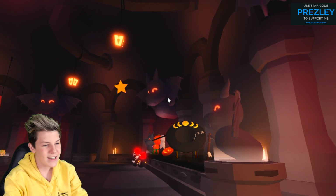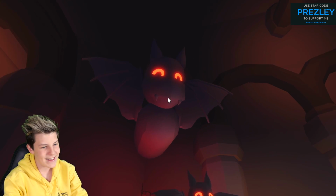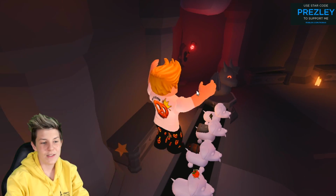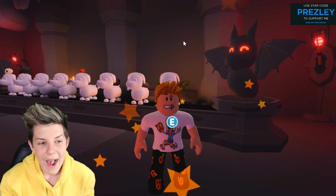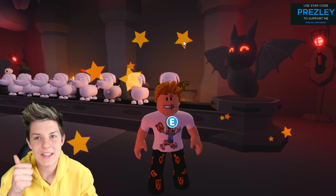But they've actually got a ton of these evil dragons around the place, and they've got different emotions. Like there's the smiling one and the happy one, and then outside are the evil ones and the mean ones, and then there's also normal ones. So there's a ton of different designs that Adopt Me have made, so they just need to copy and paste them in, add a few animations, and boom, we've got a brand new pet. So that's one pet Adopt Me could add.